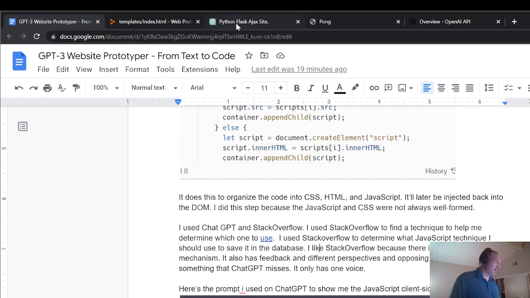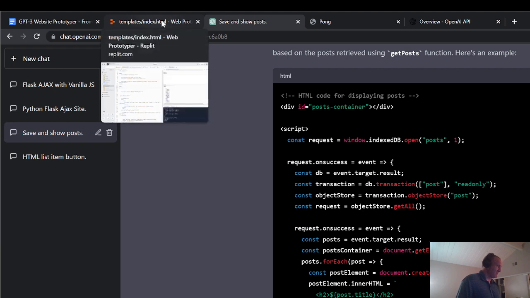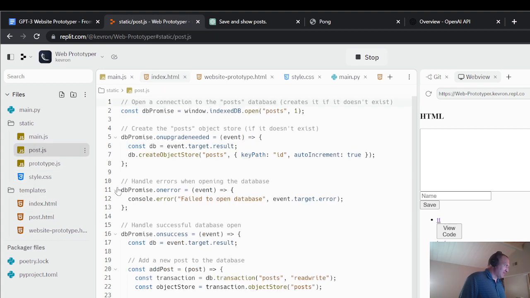I then put in Chat IndexedDB to save what I was doing, to show me how to save it. It saves it just in the JavaScript store in your browser. It's a client-side database, and that's in this post code.